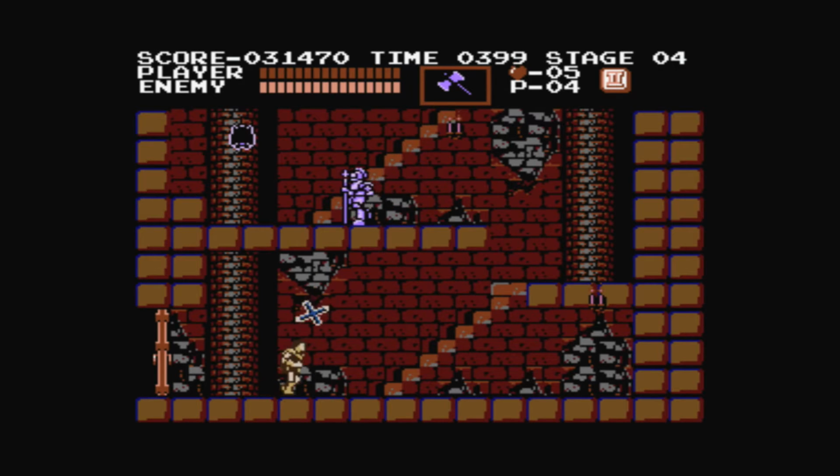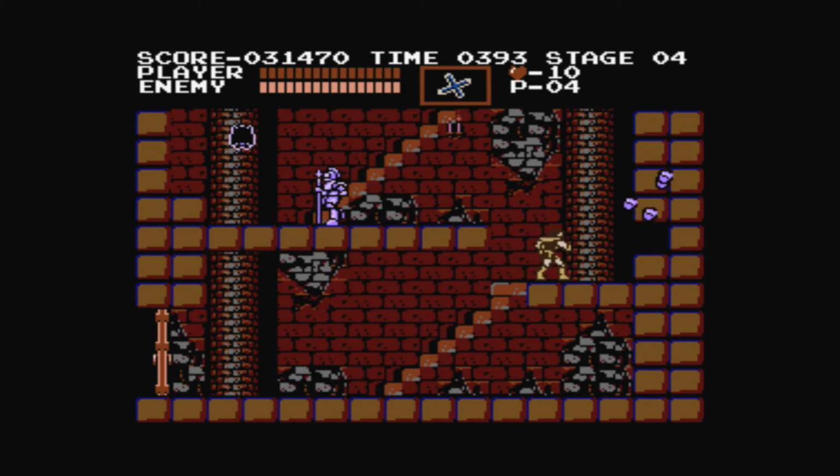Now, I've always imagined this area being the outer wall after playing Castlevania Symphony of the Night. Another quick secret is if we whip this wall and go into the little crevice, we'll get a crown.